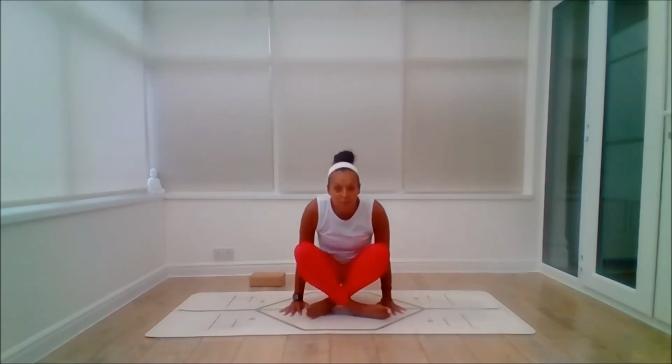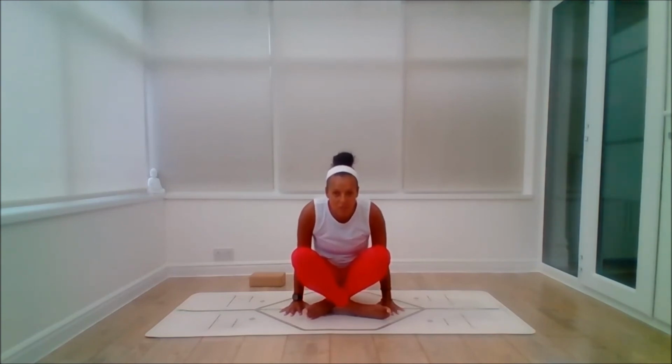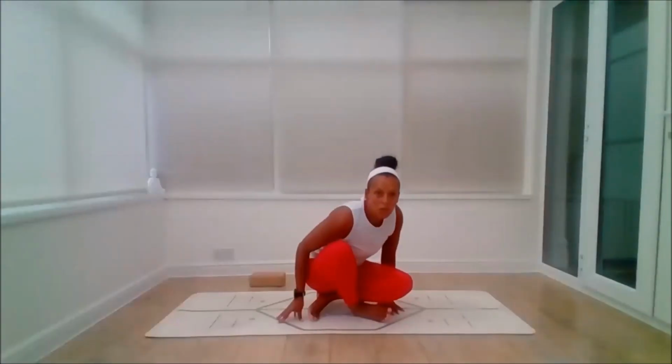You know what's coming next. Bring the hands to the hips. Utkatasana. Inhale, exhale. Lifting. One. Two. If you can't lift, engage. Three. Squeeze everything in. Four. Doing really well. Stay in the game.